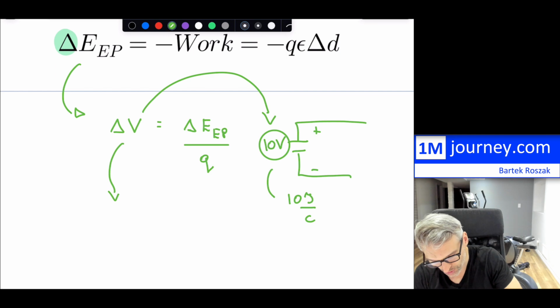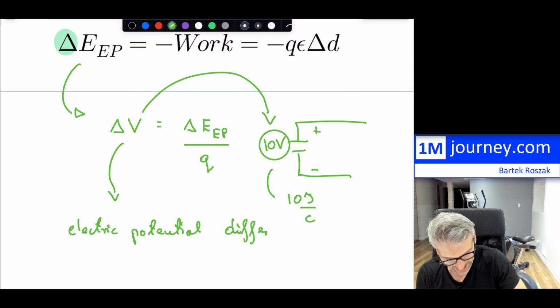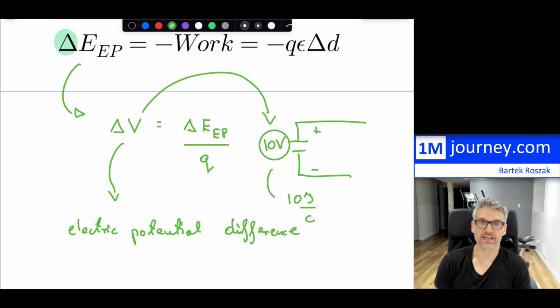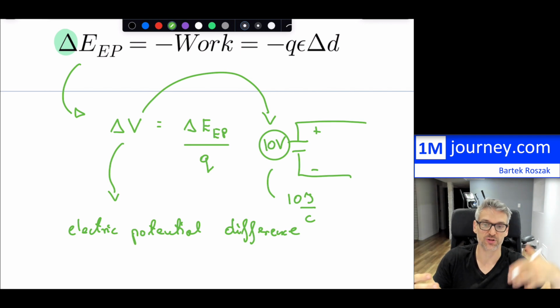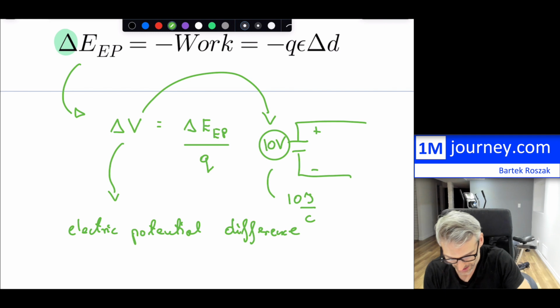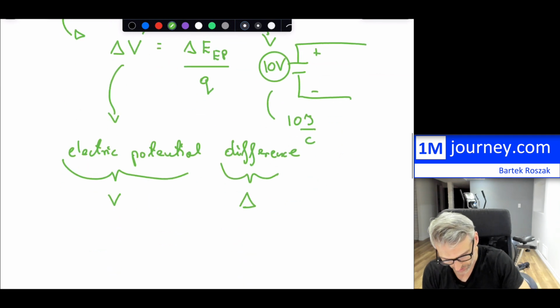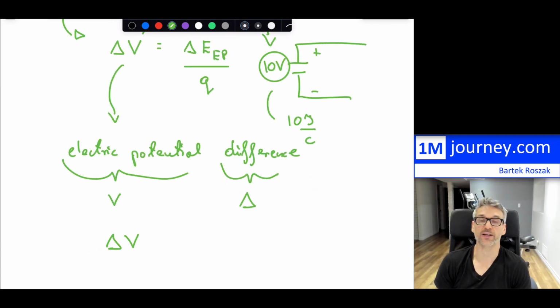And it is also known as the electric potential difference. Okay, so that is something that you're going to have a problem with as a student, because you're seeing this electric potential difference in so many different places. Remember, this electric potential is the voltage. This difference is this symbol right here. And we typically put the symbol in front, just like we would for any other quantity.